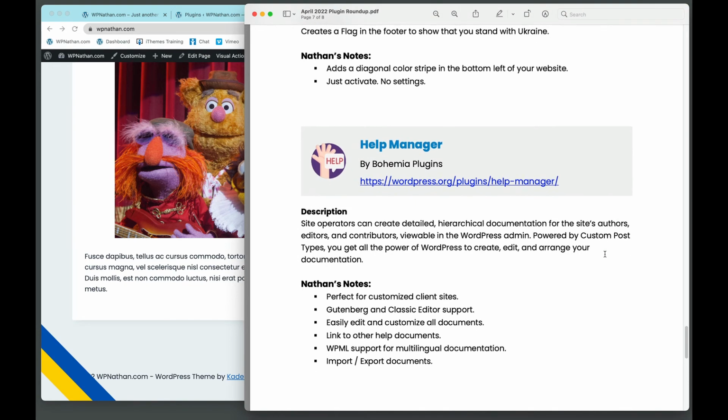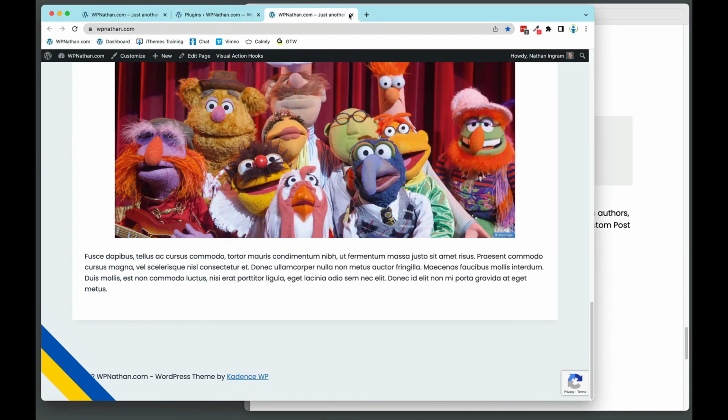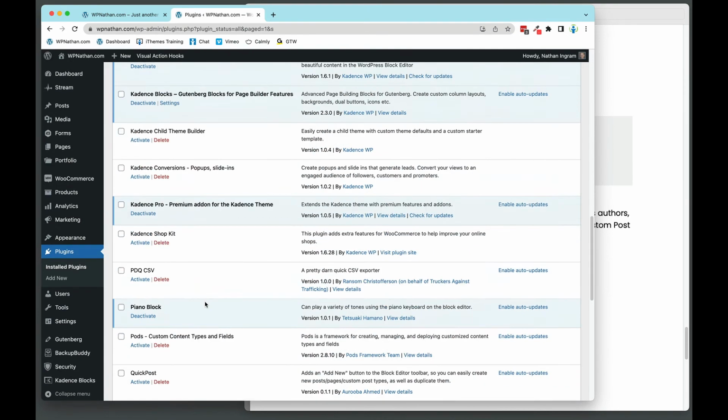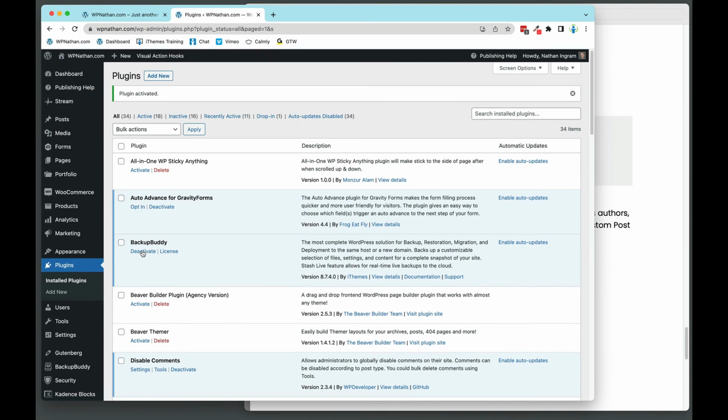All right, we're going to finish strong today with two excellent plugins. The first one here is called Help Manager. So we've done a number of plugins over the years that have added the ability to supply help to clients in the dashboard. Some of them have been like in the help tray that pulls down from the top. Wait till you see this one. This may be my favorite one of those client help type plugins that I've seen yet.